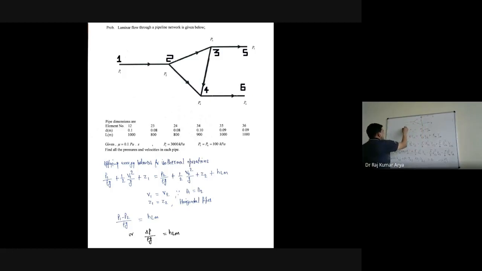Let's say junction 3. We want to do our mass balance at junction 3. What is happening at 3? This flow rate is coming in. So whatever is coming in, this M23, now it is getting divided into two parts. One is going for 3-4, one is going to 3-5. So we can just change it for M23, which is going to now 3-4 and now here 3-5. Is that fine? Yes, sir. The mass coming at 3, at mass flow rate 2-3, is getting divided into mass flow rates in pipe number 3-4 and pipe number 3-5. Is that fine? Yes, sir.